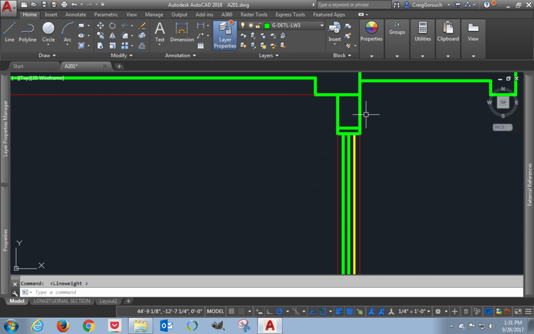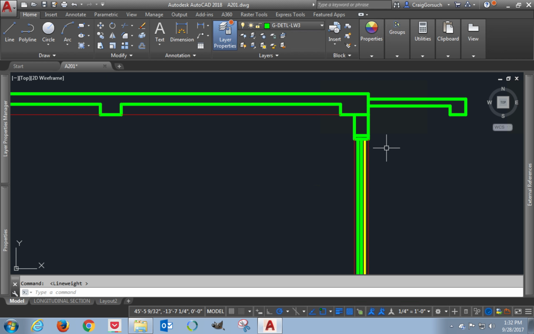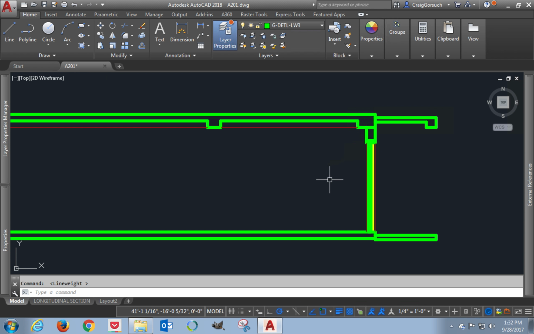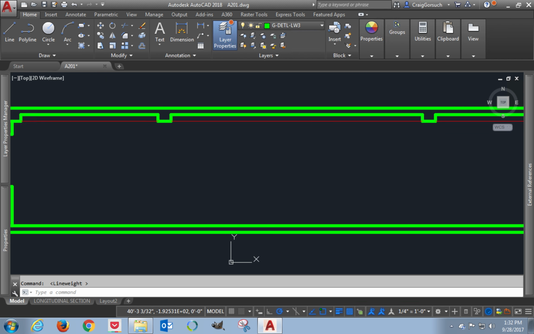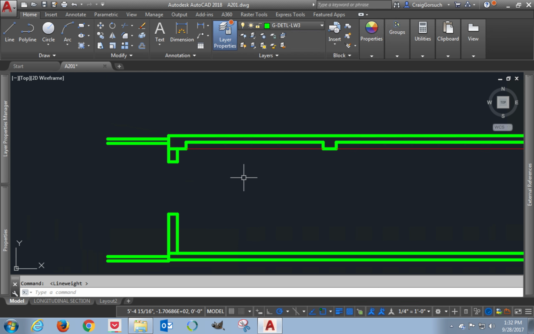So the items in green are the things that we're cutting through. The items in yellow are the borders of things that are closer to us than they are far away. And then the lines in red are basically the items that are far away. And they can also be the things that are close to us inside that border. They start making a little more sense when you see other things drawn together. I know I'm not being very clear, and I apologize. This is actually, for me, a very difficult concept to communicate.